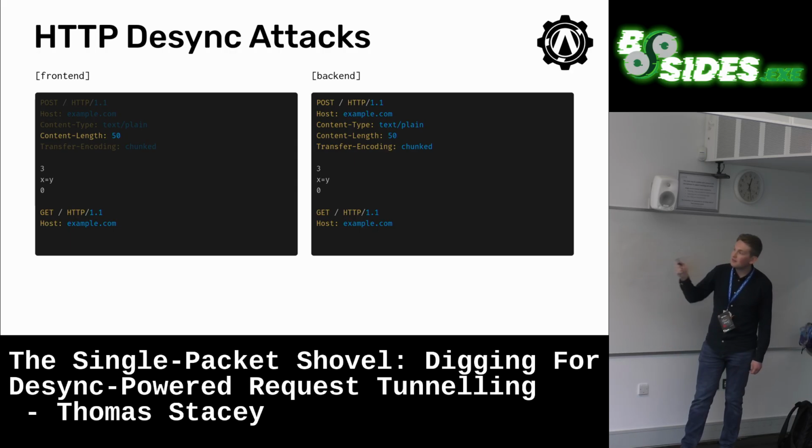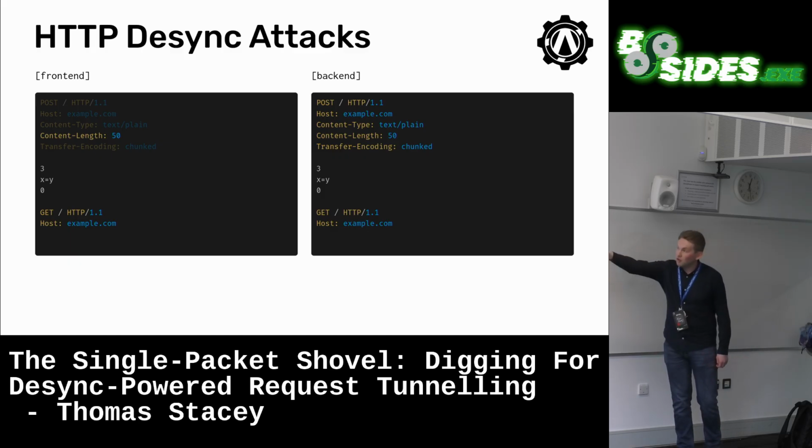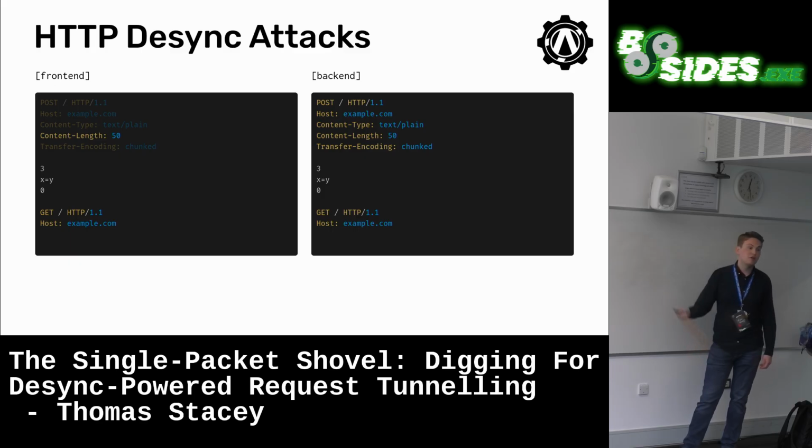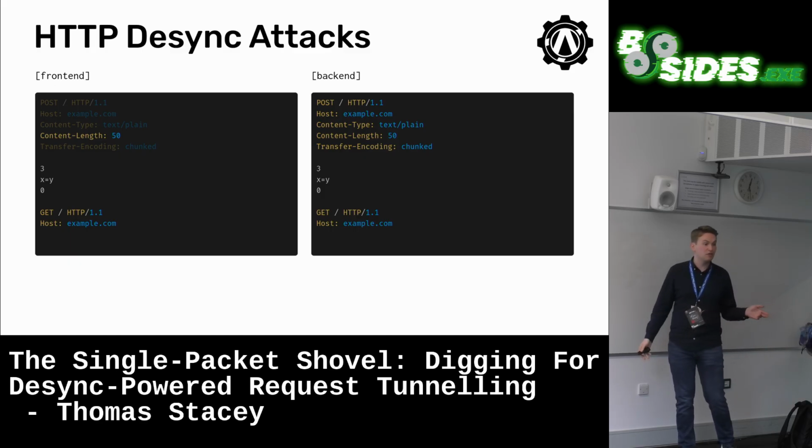If you use the content length, this request says that all of that stuff that's still highlighted is in the body. So from the 3 all the way down to the example.com host and the 2 new lines. That's pretty simple, right? It's just 50 bytes of data in the request.